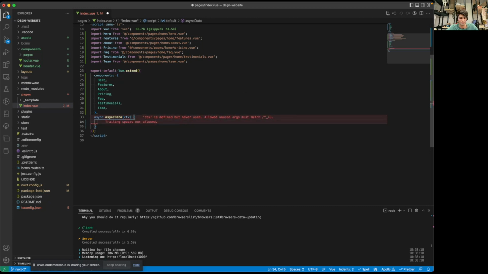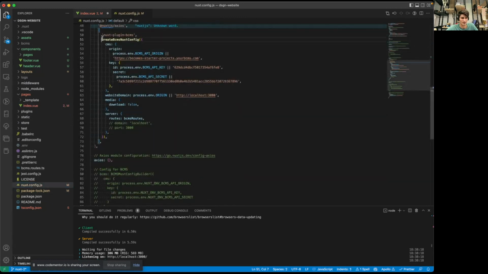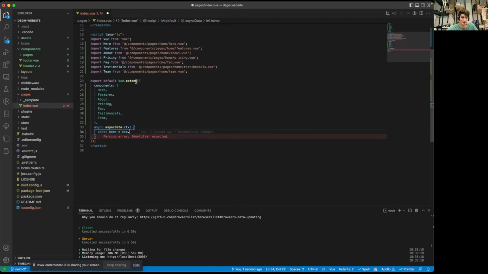Again, it's just the regular Nuxt stuff, and I'm going to have home that is using this, or actually, sorry, context, because we connected Nuxt and BCMS with everything, with keys. Now I'm able to access BCMS in this context. Nuxt is populating or making it available everywhere. So we have BCMS, and because BCMS is fully typed, you are able to now see all the functions available.